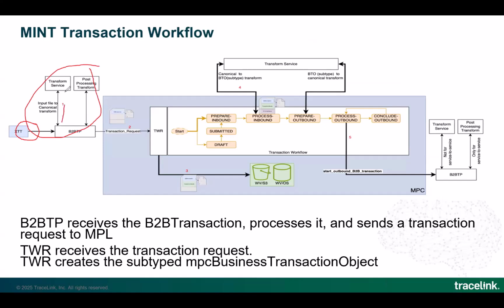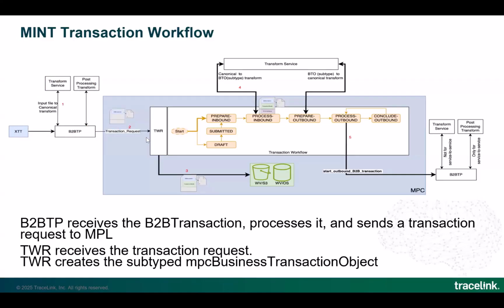B2B sent it to the transform service, where there are transforms which will convert this document to canonical, and then on that canonical the post-processing transform will happen. So additional information will be added to that canonical, such as process network and so on. And then an object is created that will have this value of B2B transaction type. So you see there is this first part. The other part at this point in time is empty. There is no information in this part as of now. So this is the base that got created.